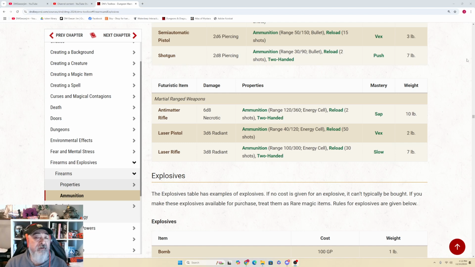The item on the left, the damage, and the damage type. The next category followed by properties, masteries when they apply, and the weight of the item. So the first one is the antimatter rifle. Damage is 6d8 necrotic. Properties are ammunition, a range of 120 to 360 off of an energy cell. The reload with 2 shots and two-handed.